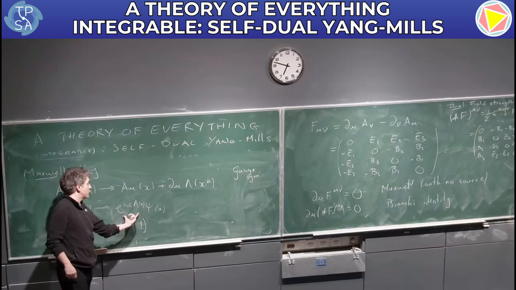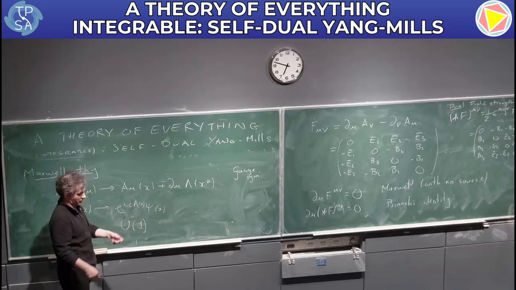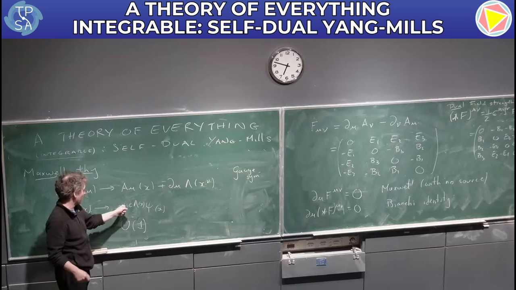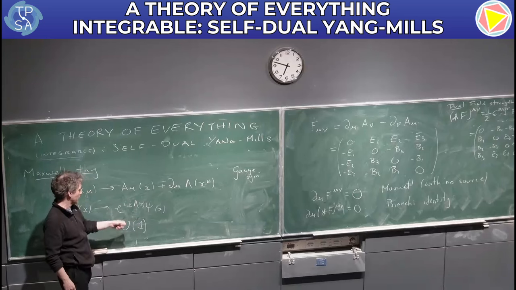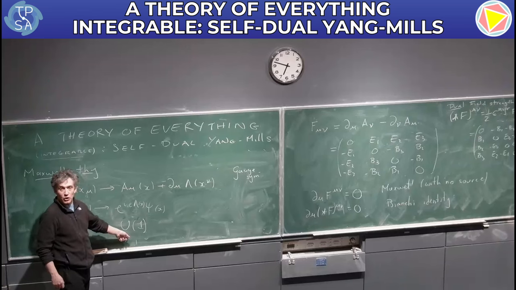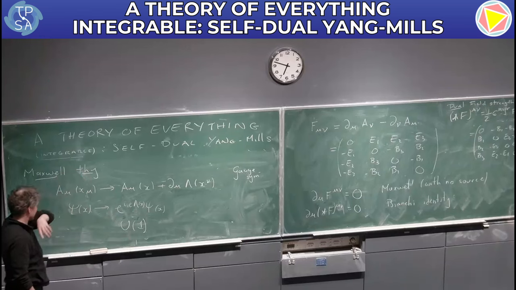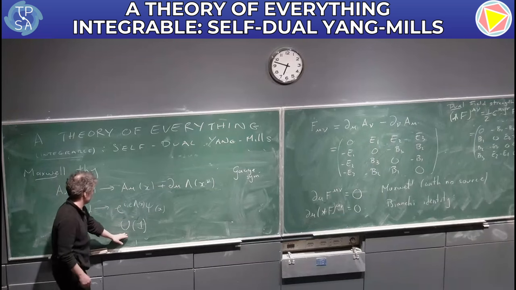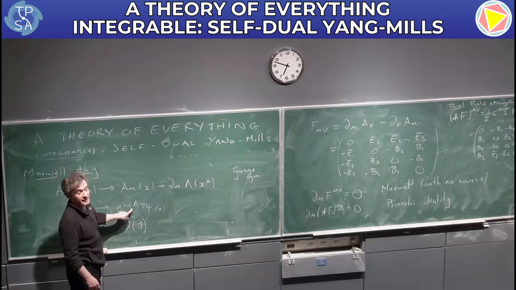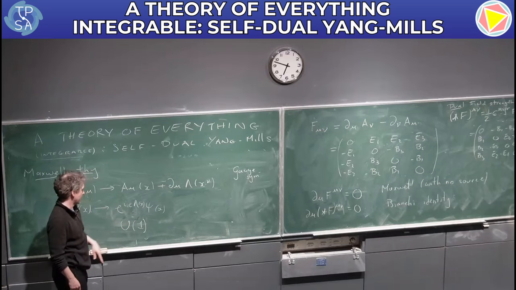So these objects, I can multiply them, there's the identity, I can make an inverse by just sticking a minus sign in front of it. These are unitary, this is the U1 group. So this is the U1 group. If I take the conjugate of this quantity, it's its inverse, right? So that's why it's the unitary group.